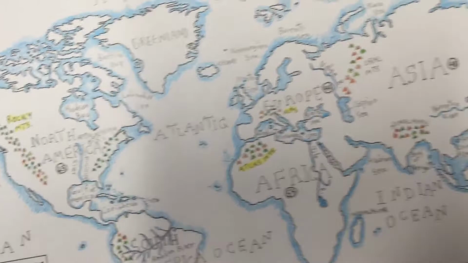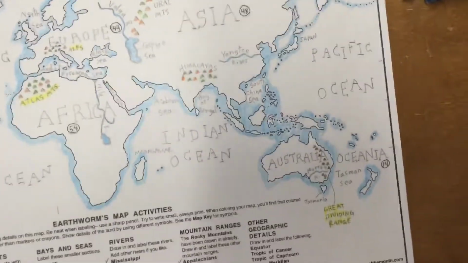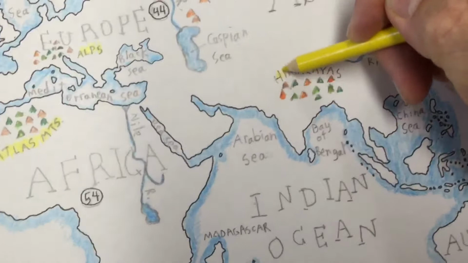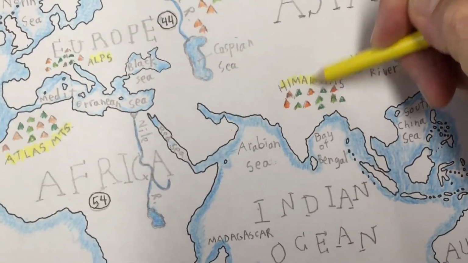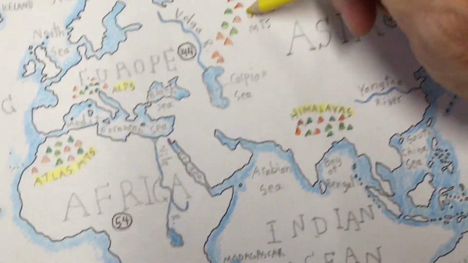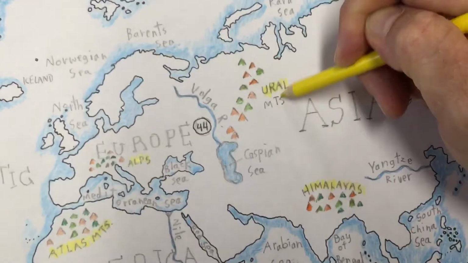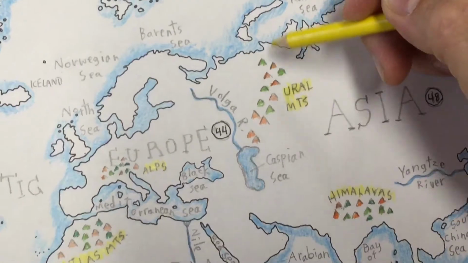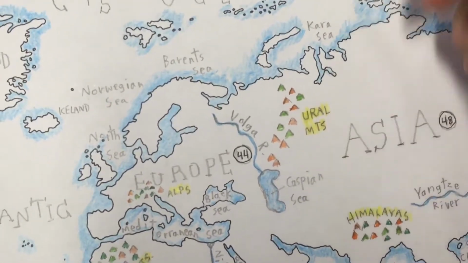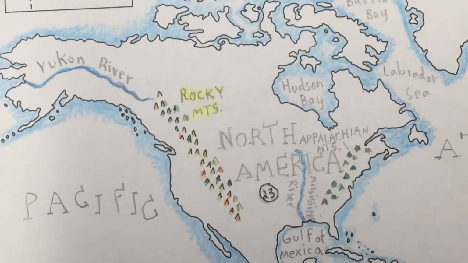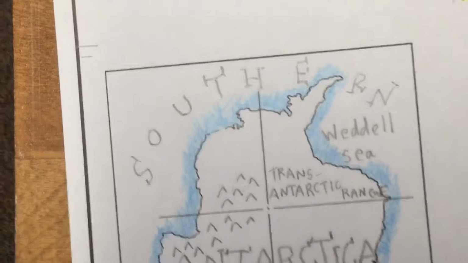One other little detail I did, which was kind of a nice way to make those mountain ranges stand out, is if you color over the name of the mountains with a yellow, kind of brings your attention to those mountain ranges. We'll talk more about using color to highlight things in the next video when we wrap things up. But today we're going to be dealing with a few important lines of latitude and longitude.